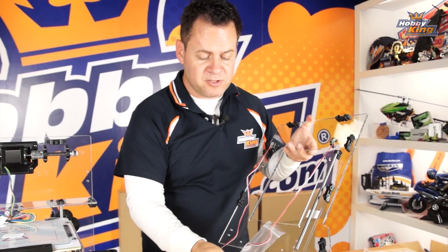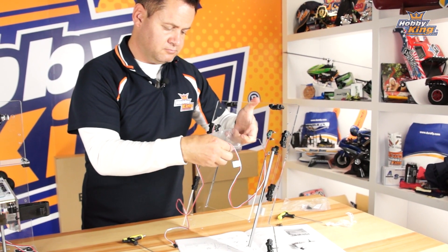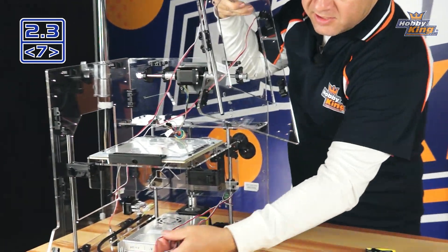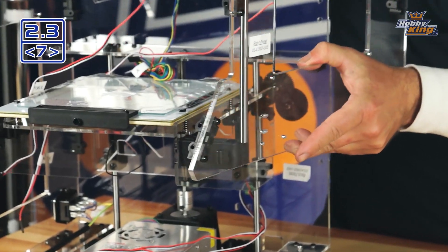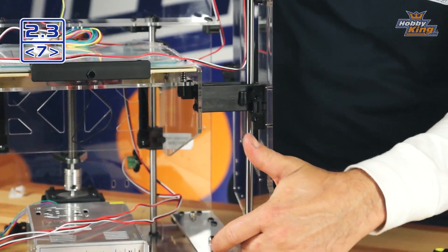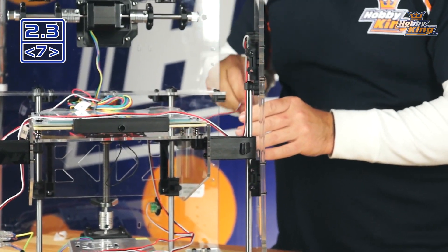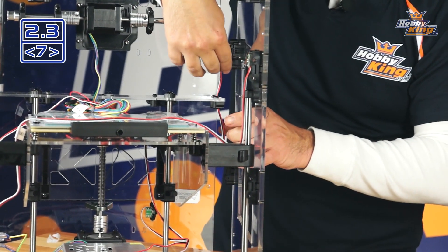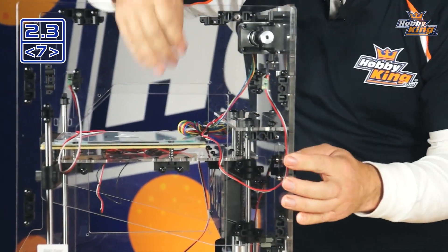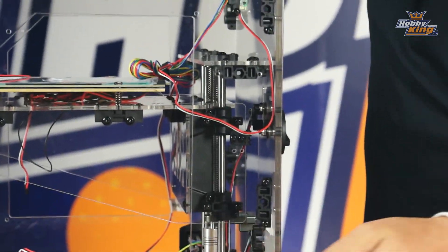Now that the rod is installed, I'll take the baggie off this wire and move the wires out of the way. Make sure everything is clear. Slide the rod down through the bearing, making sure it's straight, line it up over the hole, and instead of just rotating it in, deal with this rear sensor wire — make sure it's lined up and seated in that chamfer as we bring the panel in. Then install the hardware along the panel and along the bottom just like we did on the other side.